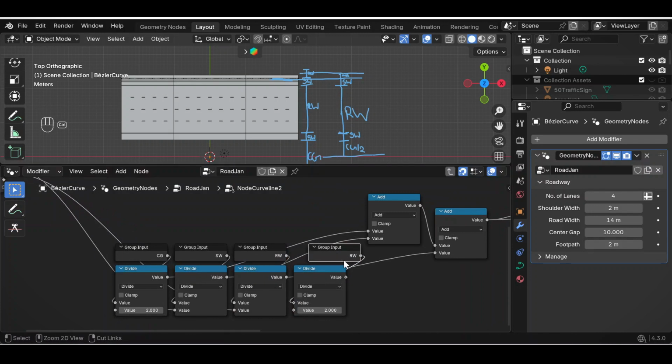duplicate the value node using Shift-D, assign the footpath width, and collapse it using Ctrl-H. After dividing it by 2, we sum all the values and connect them to the group input.